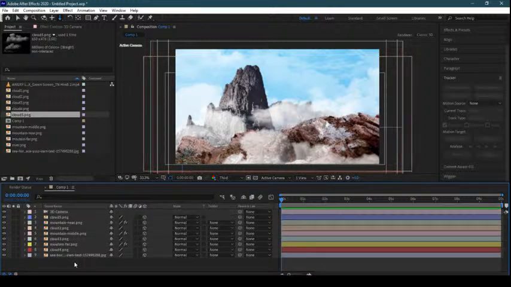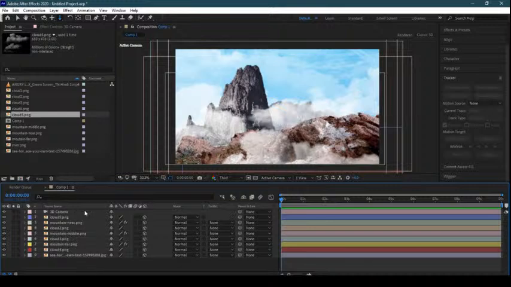But the best way to animate a camera is not through the camera directly. You can do that, but what I prefer and what I always do is that I create a null object. If you remember, last time when we were doing the 3D camera motion tracking, we were using a null object to track our elements on the screen.